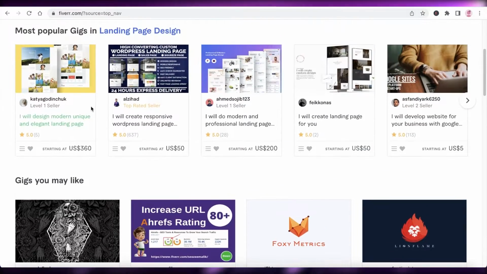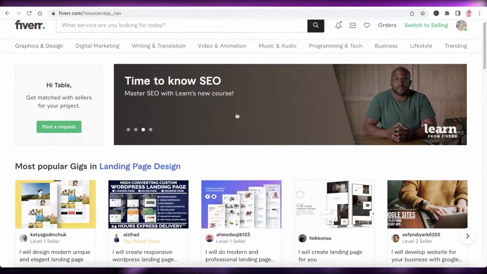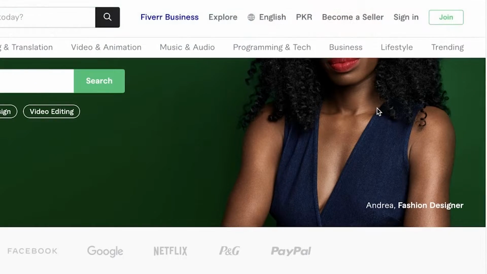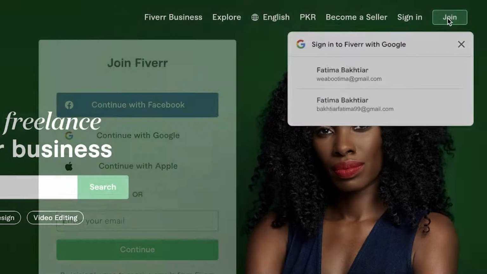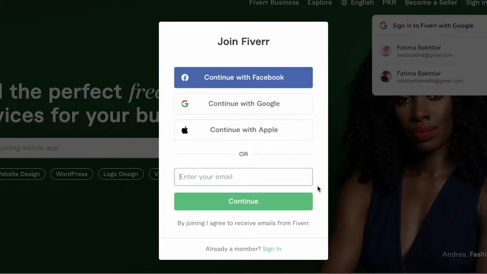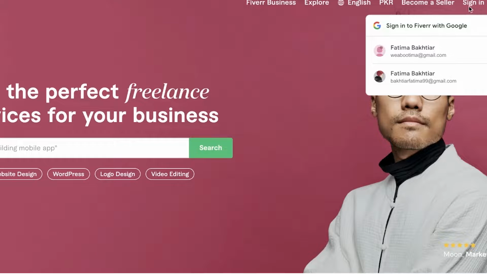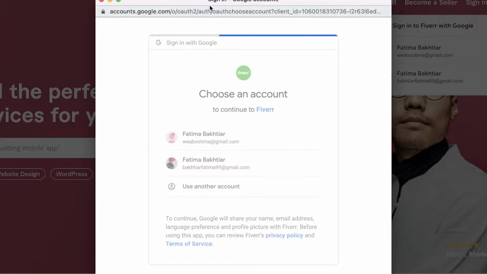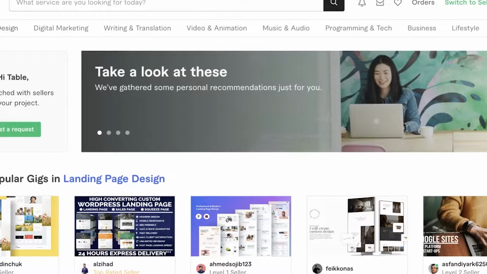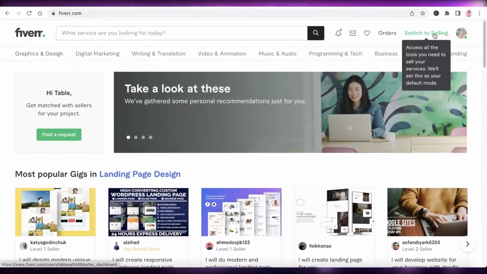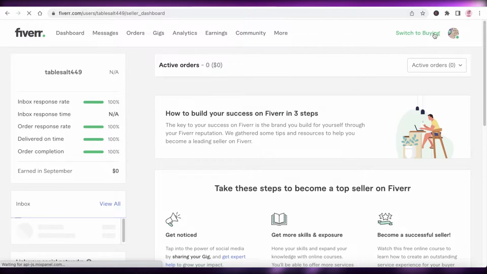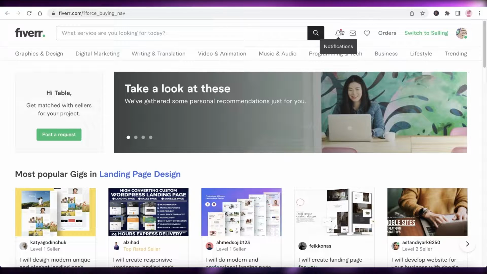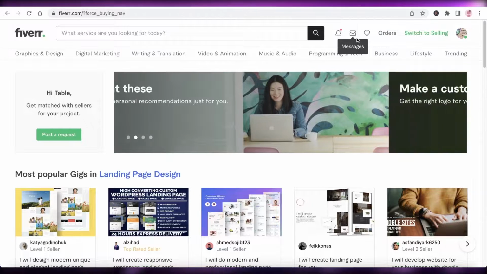For that, all I need to do is to go onto fiverr.com, and I already have an account on Fiverr. Even if you don't have an account on Fiverr, just click on join over here and sign up via your email address. So you can just sign up simply with your email address. I'm just going to log on to my account. If you don't have one, just sign on using your email address, and you can choose whether you want to be in seller mode or buyer mode. So I want to be in buyer mode because I'm looking to purchase other people's services.